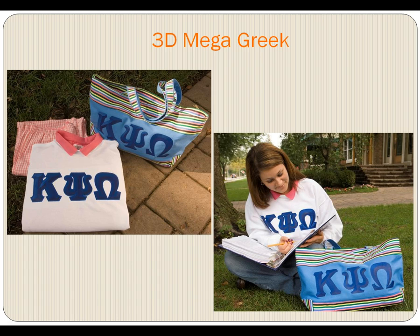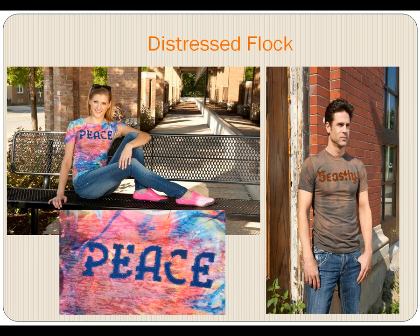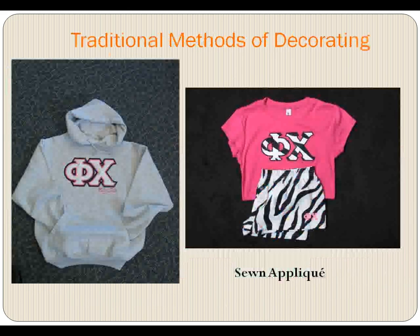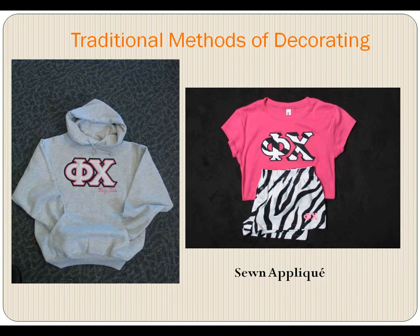One of the things I wanted to do too is just go back to one of our other initial slides and point out the white and black lettering. This is something that was a little bit different because I think a lot of people tend to use the lettering color for their stitch, and in this case they used hot pink. So just a little spin of a difference on your stitch thread color makes a whole different look to the garment as well. So it turns 2-color lettering into a 3-color look. Just wanted to point that out to you too.